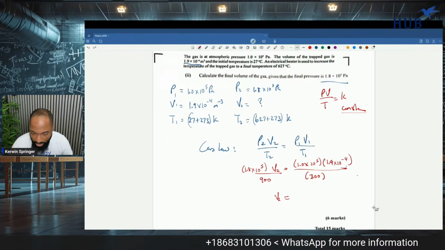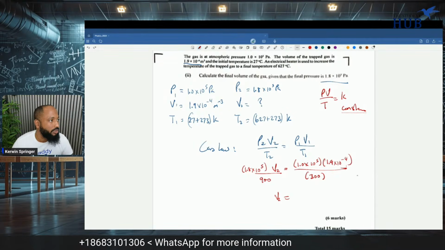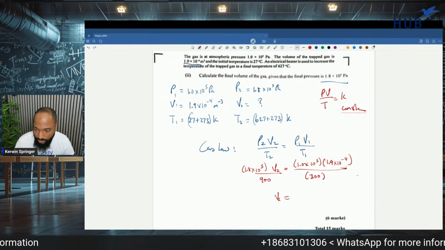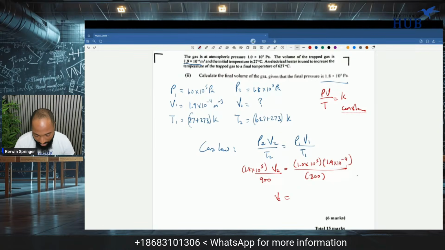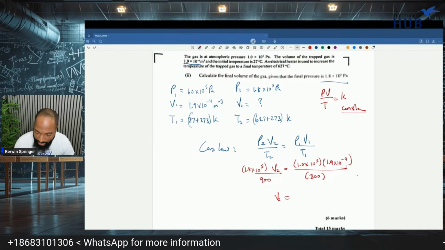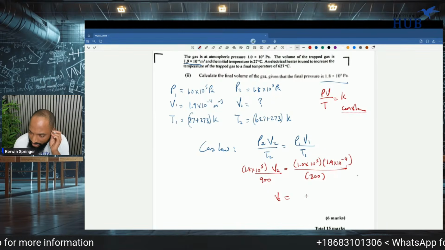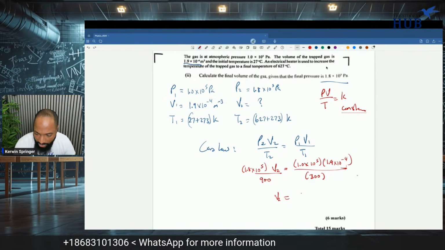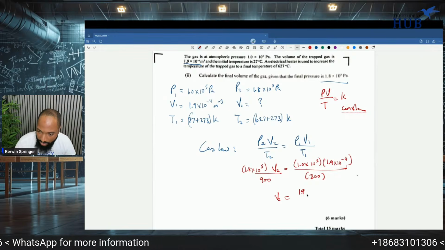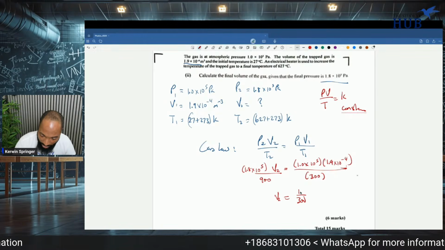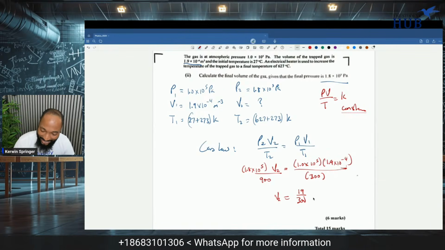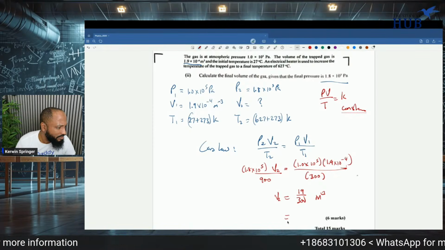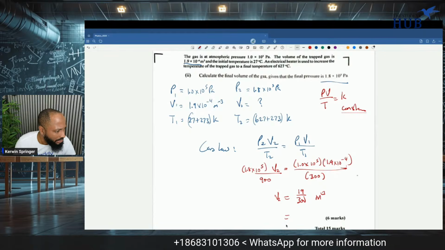Let me just let ChatGPT work out the calculation here and see if it can get it before you. 19 over 300. Give me the calculated volume of the gas to three significant figures. Some of the decimal points are sneaking in and messing me up. 19 over 300 meters cubed. Everything in the right units, right? 19 over 300. How much will I get?